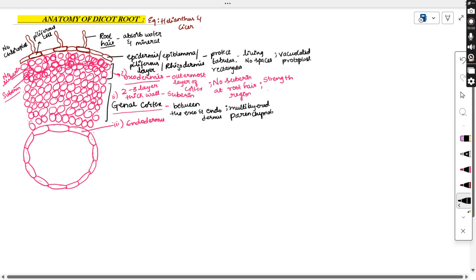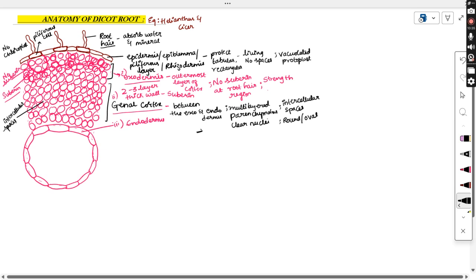Parenchymatous cells contain clear, prominent nuclei, and you can find gaps between them. These spaces are called intercellular spaces. You can find the gaps in between the cells. All the cells are slightly loosely packed. They are not so tight. Intercellular spaces can be seen here. And all the cells are round shaped, a few may be oval shaped.